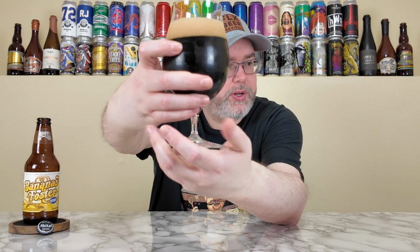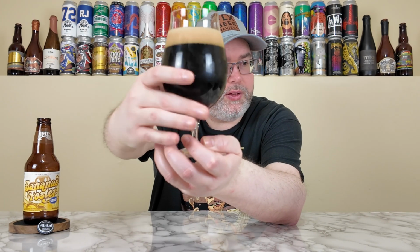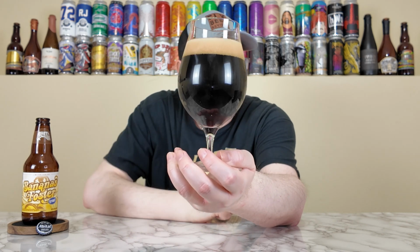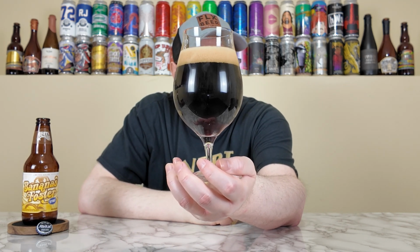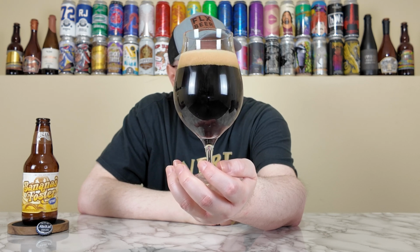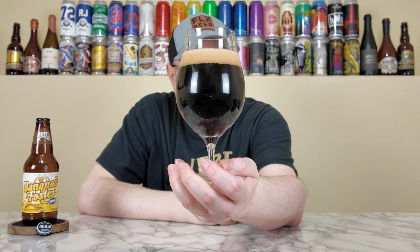So what we're going to do is we're going to move this around because, as you can see, it has all the finger smudges there. So what does that look like? Absolute beauty in a glass. It poured out like a very dark brown, not pitch black, but definitely a dark, deep brown. On camera, that looks pitch black.